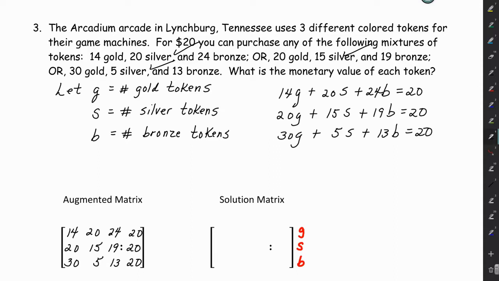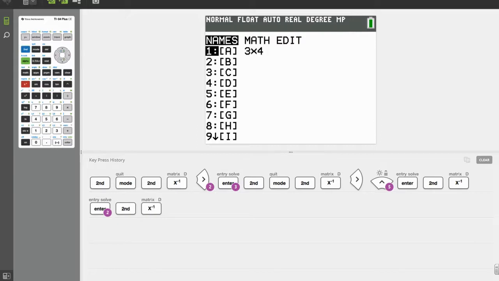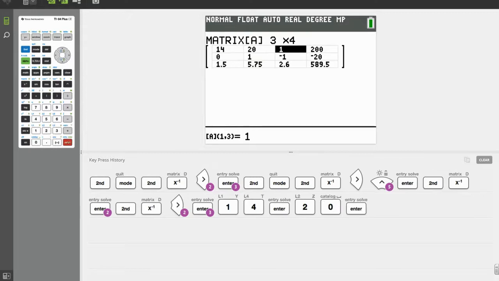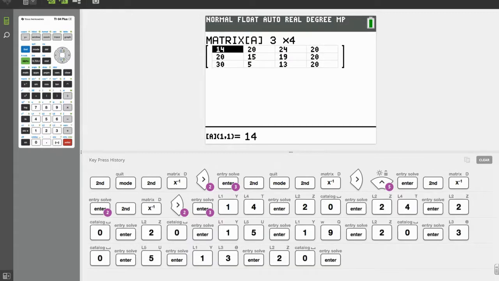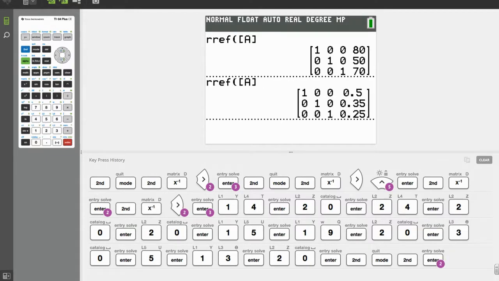All right, we're going to put this into our calculator. I'm going to go to second matrix, edit, enter for 3, enter for 4, enter our values. Once we're sure we've entered our matrix correctly, we'll quit out of here. I'm going to repeat my last entry, save myself some steps. So second enter will repeat my last entry, hit enter. I have my resultant matrix, so I'm going to copy that down into my notes and then solve the problem.